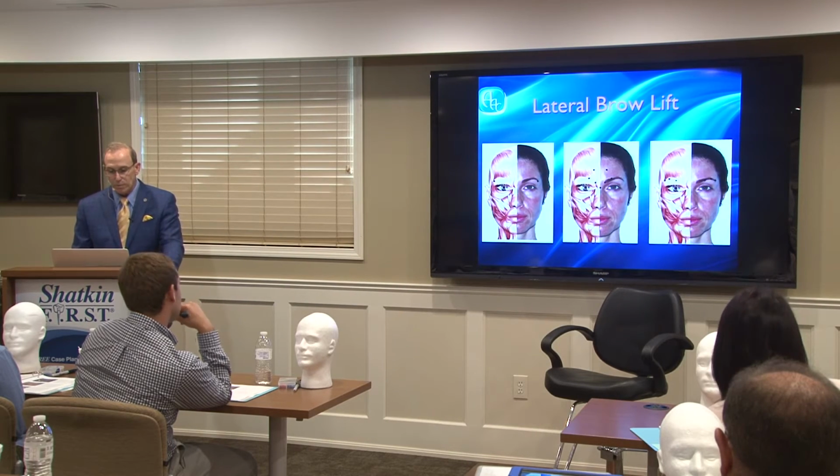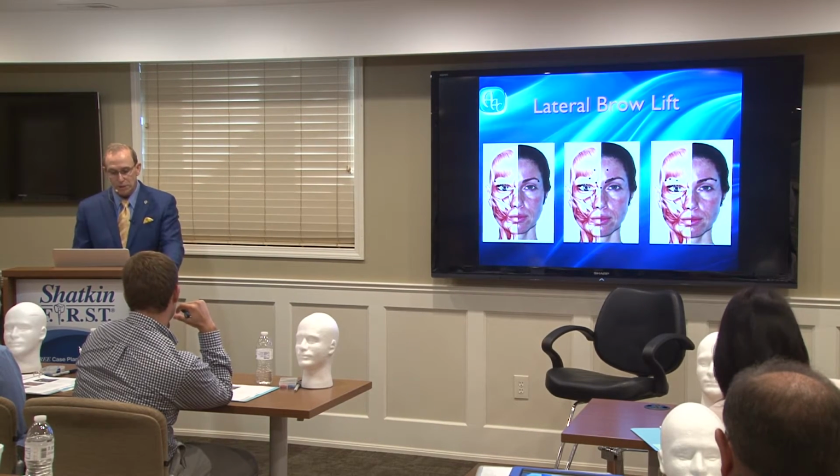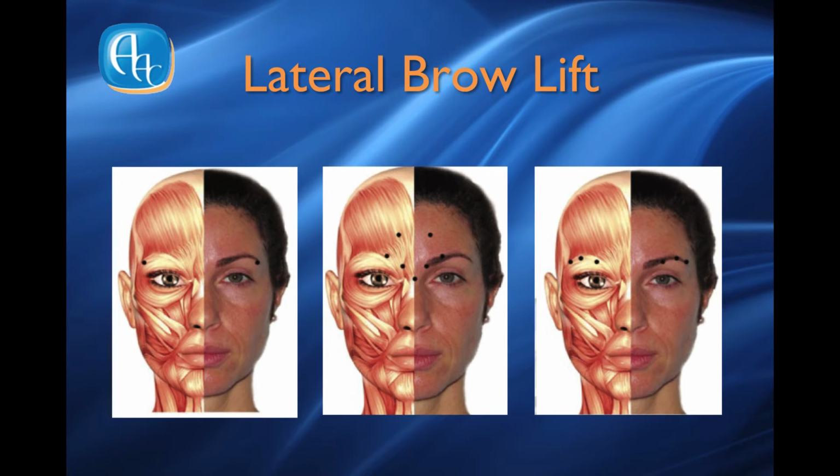So let's look at the lateral brow. We sort of touched on it a little bit. So these marks in that center picture, that center diagram, are exactly what I was saying before. This is what is in the textbooks. These are the marks that they suggest for that frown line, that heaviness, and that's what can happen. You can get that flattening there. So just don't do it. Don't do those muscles there unless you're absolutely sure that those are contractions that you don't like.